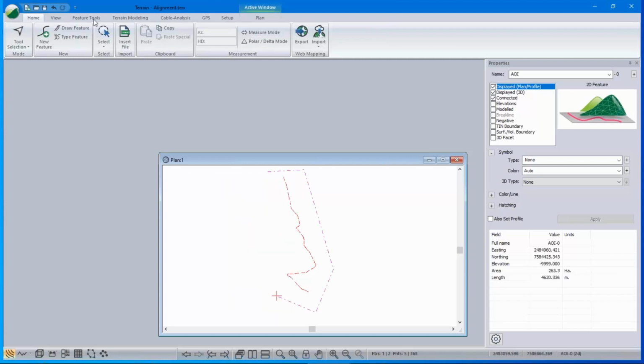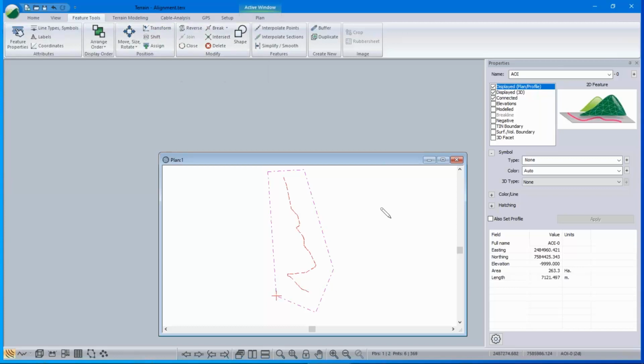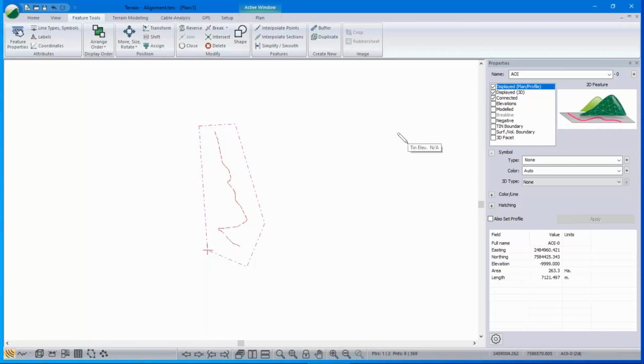And let's just close that. Okay, so this is now an area of interest. Two different ways of representing that area of interest. One is an alignment that represents a corridor, or the center of a corridor, and the other is a polygon. Let me save that.